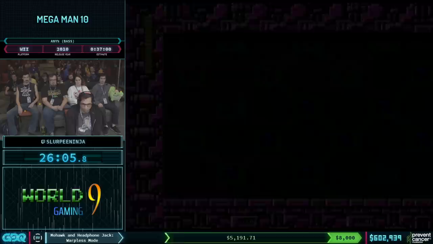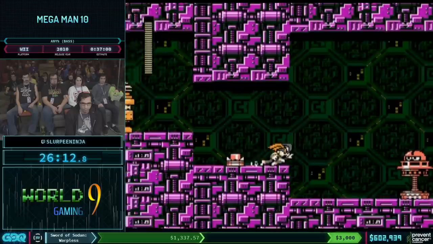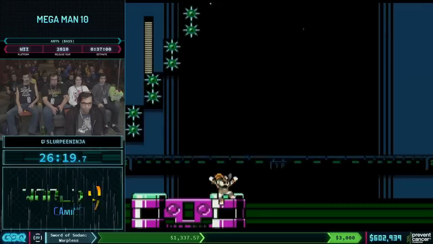So this is the best song in the Wily Castle. This stage is awesome. You're gonna see him go through kind of an auto-scroller here, and it has the best sound effects when he presses the buttons. Yeah. Dunk, dunk. So good.